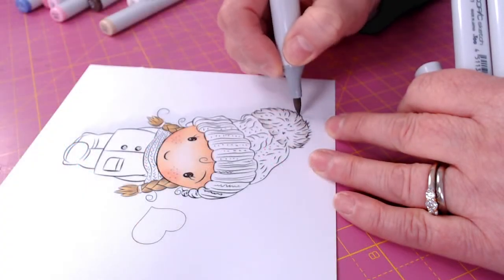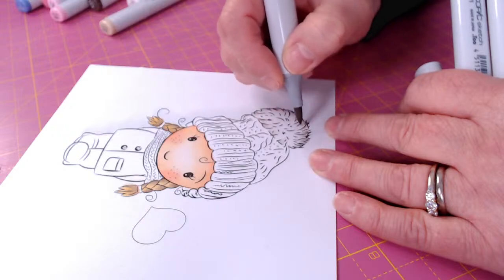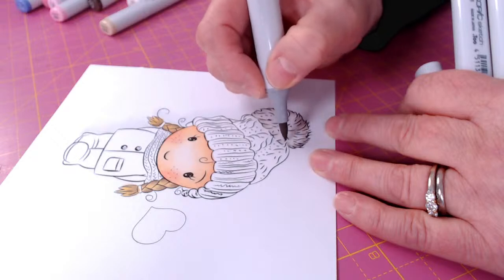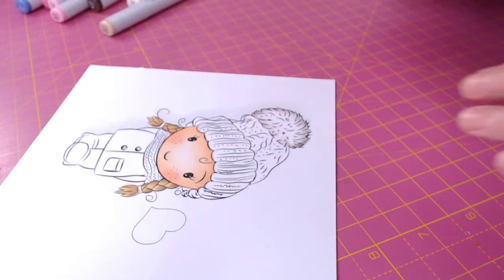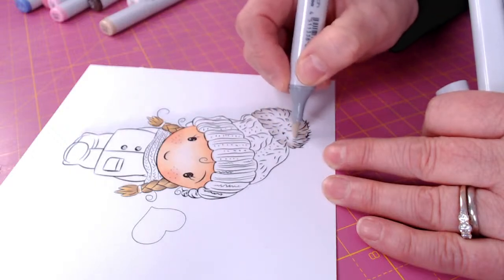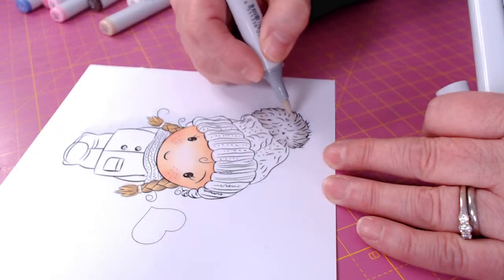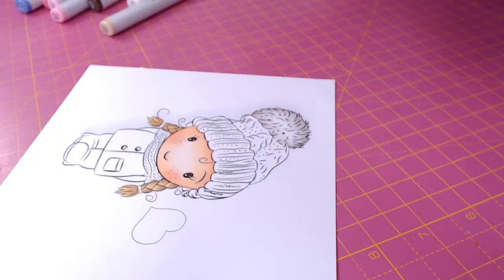So again, I'm just working light, medium, dark. If you're new to colouring with alcohol markers, whether it be the Copic or Pro markers, you do need at least two colours, so you can get some depth and shadowing in there. I'm just going over with the lightest colour, which was the warm grey 00, and I'm just blending the shadowing out. The more areas you colour in, you will bring your colour in together.